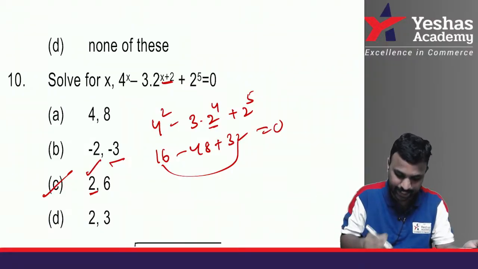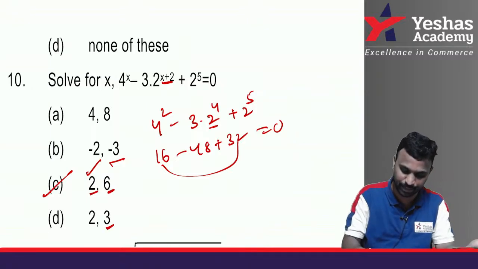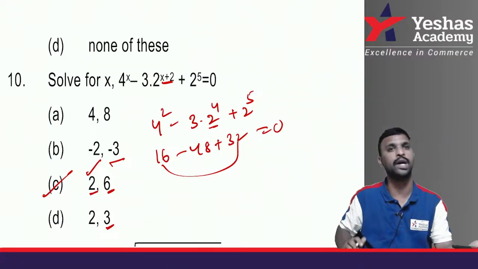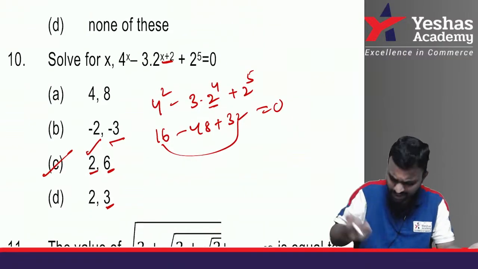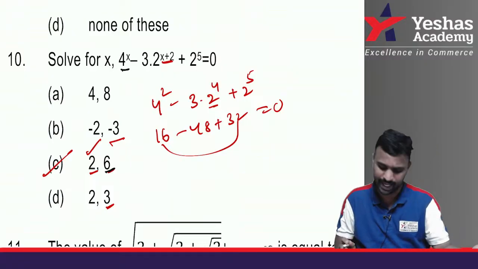Therefore 2 is satisfying. Now 6 is there, 3 is there. So let us hit 3, because 3 is easy to hit. Yes or no? You have to be a little smart in picking the option. So 6 is a little higher number. So let me hit 3. If not 3, definitely it has to be 6 only.